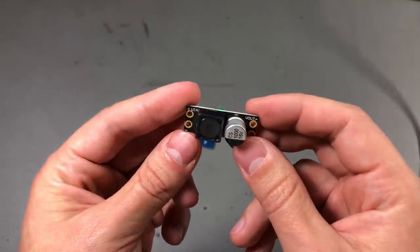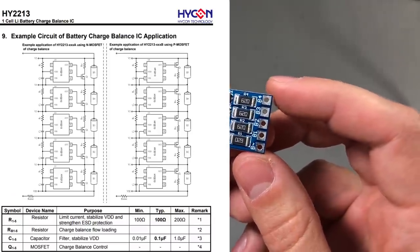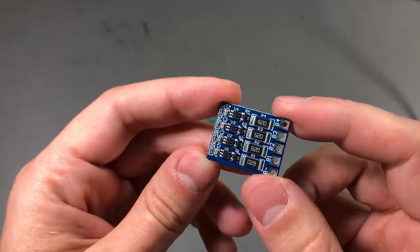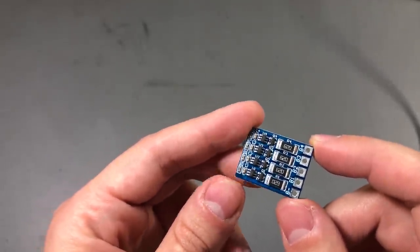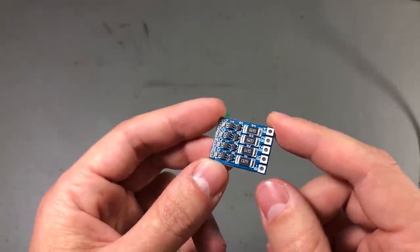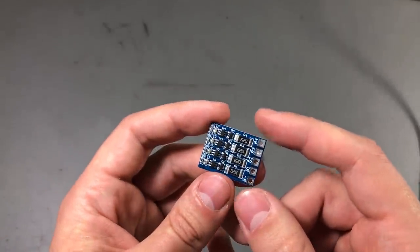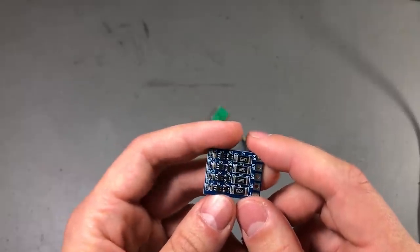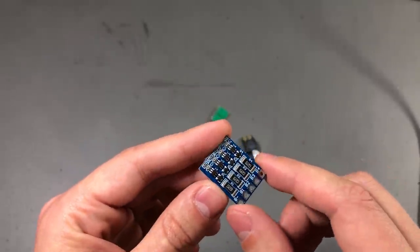Next I have a battery balancing module for a 4S battery, which uses the HY2213 chip — designed for single cell balancing but duplicated for as many cells as needed. I mentioned I want to build the AD584L reference into an enclosure, and that circuit needs around 15 volts for good stability, so I'm thinking of using a 4-cell lithium solution to power it. The alternative would be two 9-volt batteries, but I just hate 9-volt batteries. I'm open to suggestions on how to get 15 volts for my voltage reference, and I'm not going to use a boost circuit because it would be a nightmare to filter all the noise from it.